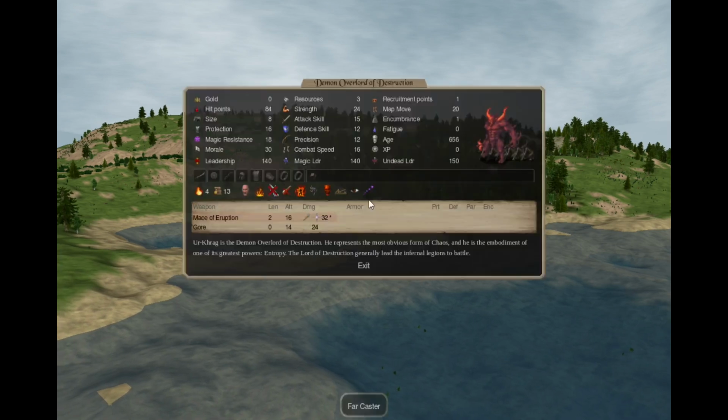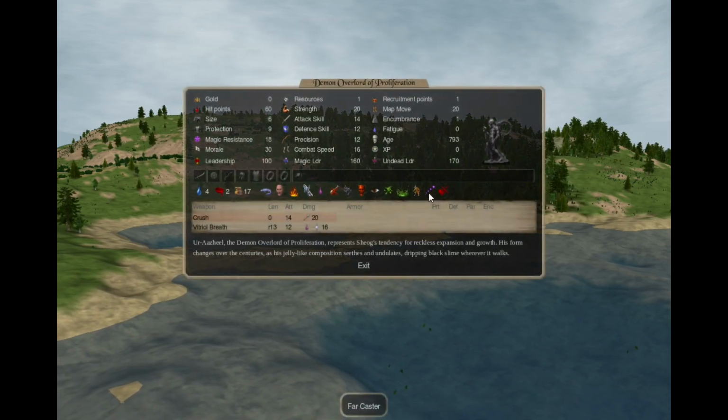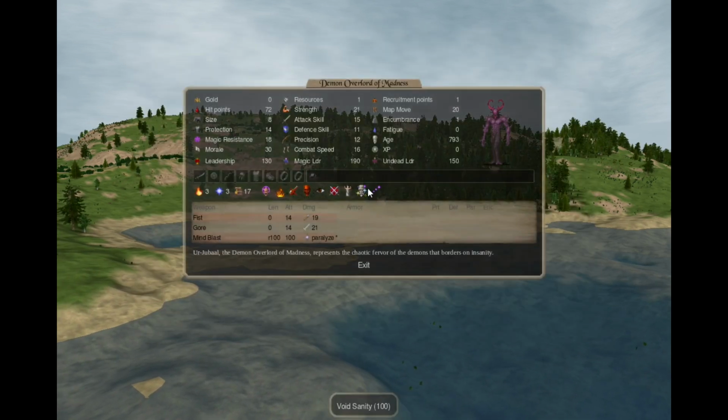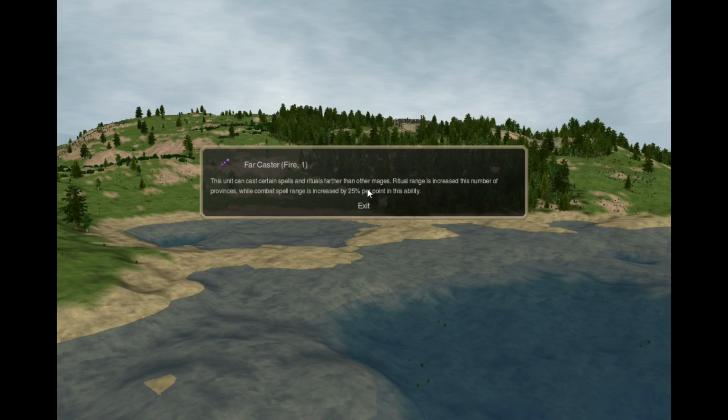By the way, they all have different Farcasters. This one has Water Farcaster, this one has Earth Farcaster, this one has Astral Farcaster, and this one has Fire Farcaster.